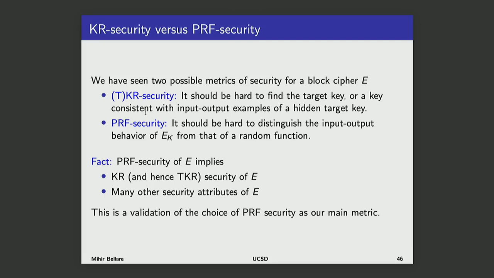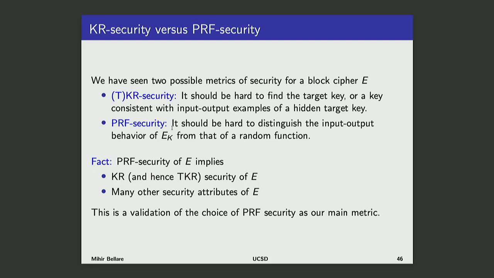One thing we have suggested is that PRF security is the ultimate thing. That's what we should worry about. But that raises the question, what if someone could find the key? That's obviously a problem, and yet PRF security never appeared to say anything about that. So the answer is that these are not completely independent, and there's a connection. The connection is that if you know you have PRF security, then key recovery security is an automatic consequence. So you wouldn't have to ask whether this is present because it would be implied by this.